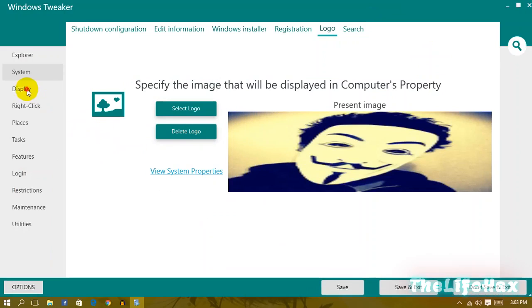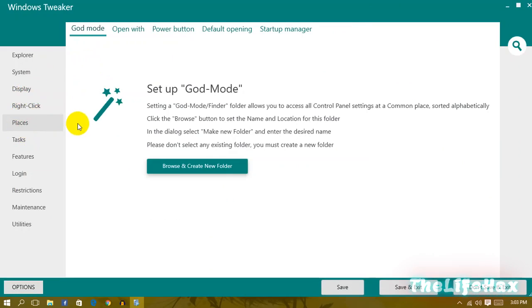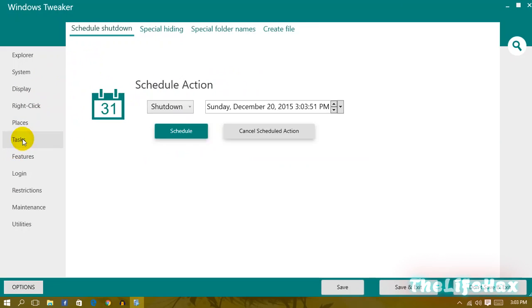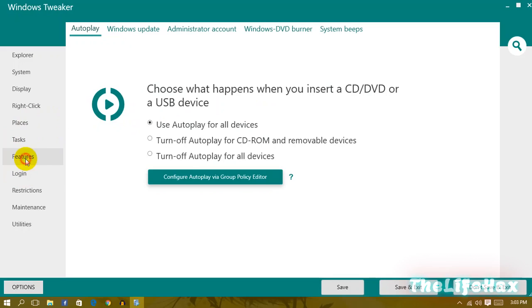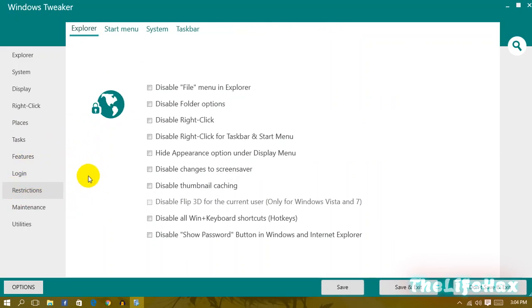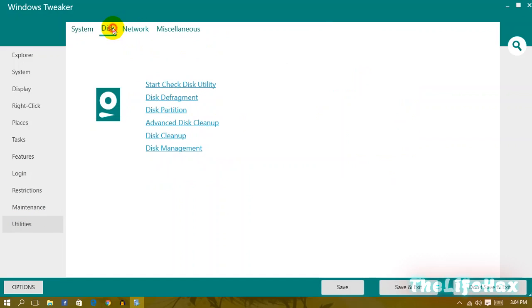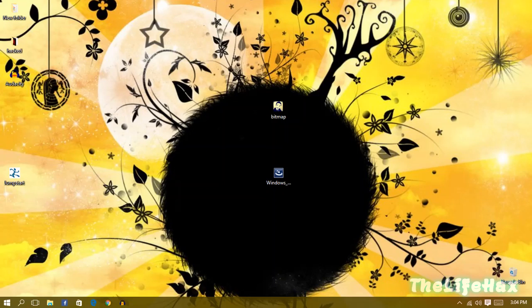And other things you can do here are display settings and mouse enhancement. And also you can set up the guest mode if you want. Also you can use the shutdown tags. There are many more you can do. This is a very great tweaker for Windows users and the Windows operating system. Also you can open the utilities from here, like a zip edit, the group policy editor, and also device manager. Many more things you can do with this. So make sure to download the Windows Tweaker. It's a very great program that you can use to tweak your entire Windows 10 operating system.